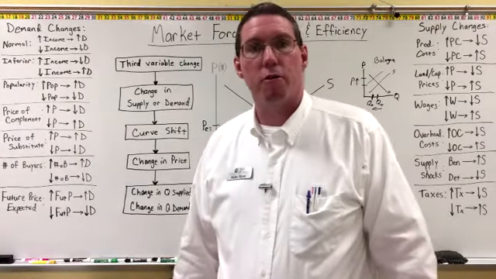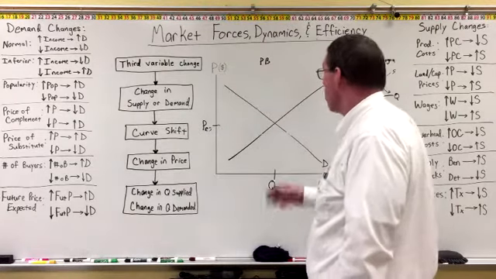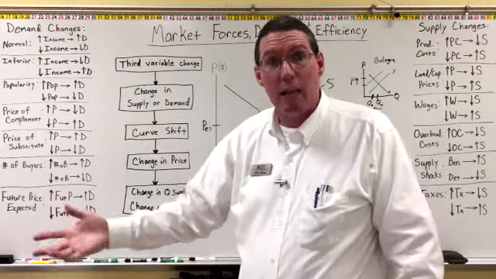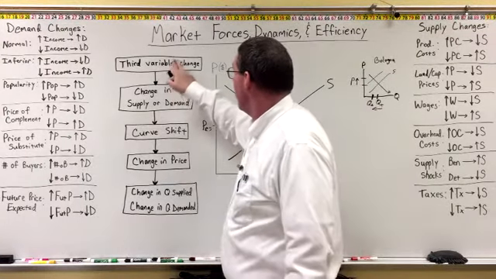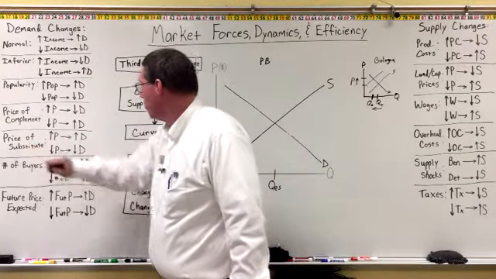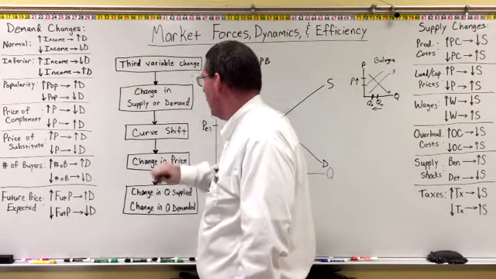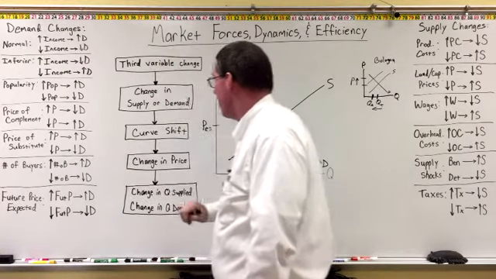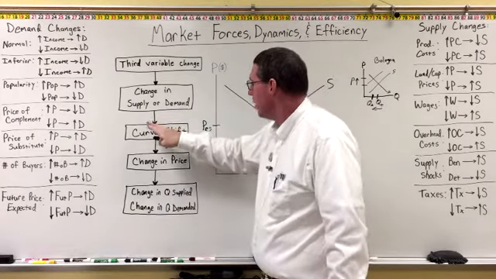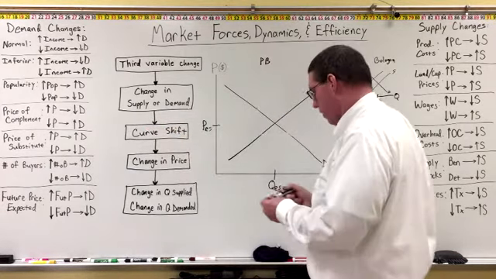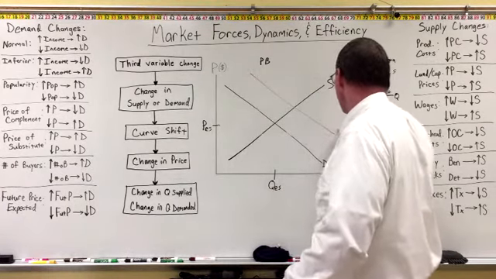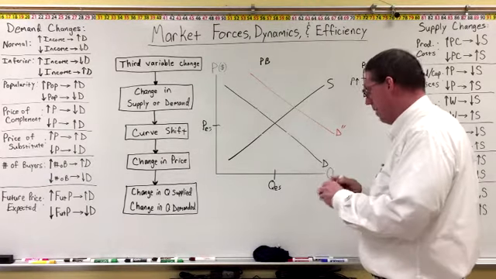Peanut butter is a substitute for bologna, or peanut butter and jelly. So really, what we're about to see happening in the peanut butter market would also probably happen in the jelly market. We had an increase in the price of a substitute product, which is going to cause a change in demand, and it's going to be an increase in demand. Now people are going to want more peanut butter because they're not buying bologna. That's going to cause a rightward shift of the demand curve. So the demand curve is going to shift to the right. That's our new demand curve. Call it D double prime.